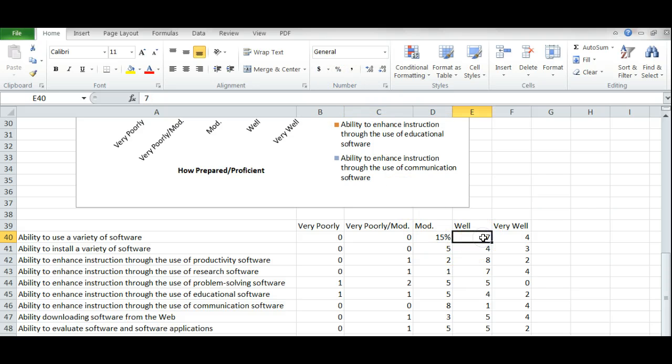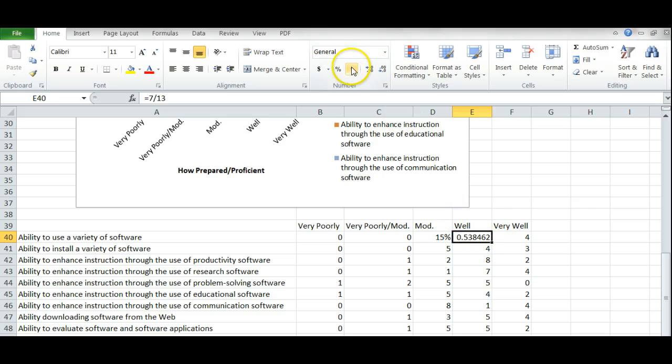Going across, do the same thing here. You click on it, you go to your equals button, located either on the top of your keyboard or on the side if you have the button on the side. Equals, go back and remember what the number was, 7. Equals 7 divided by 13. And then if I don't want to hit enter, I can come up here also. Again, the formula is right up here, and click this.